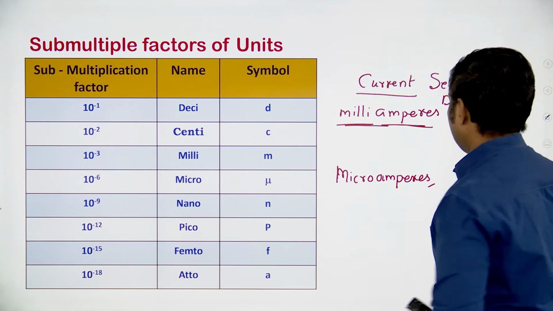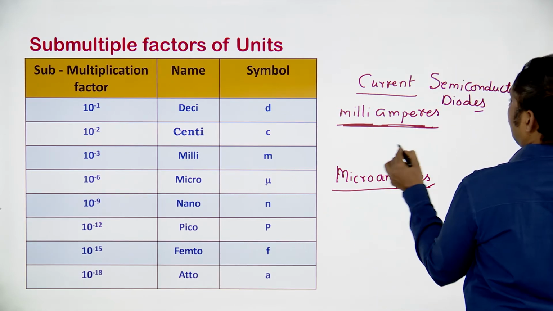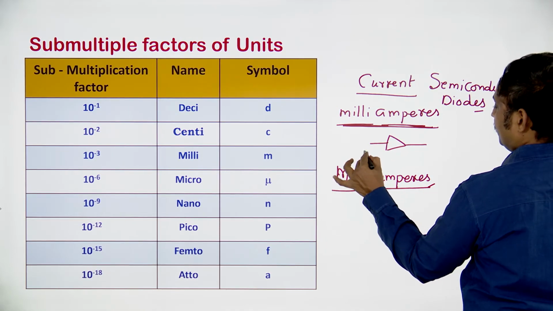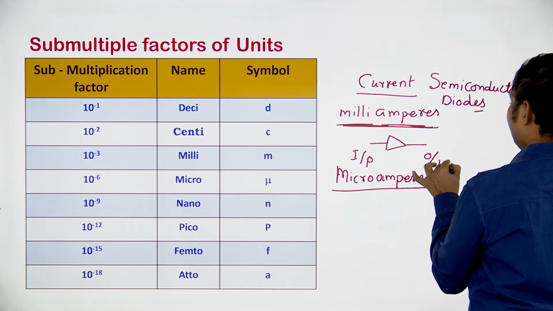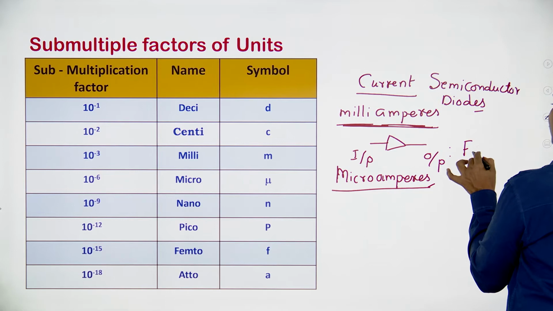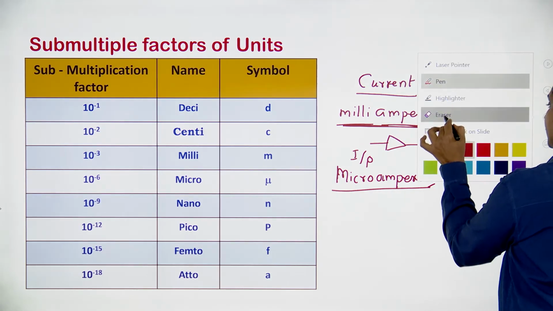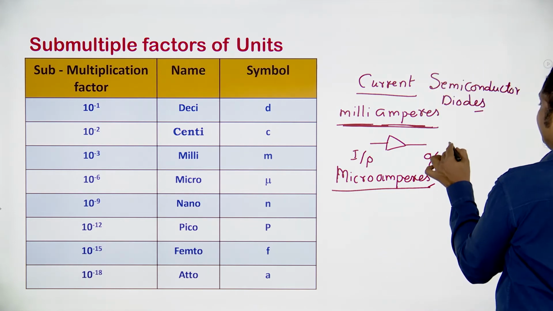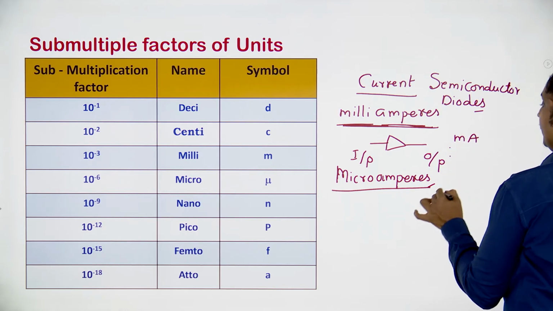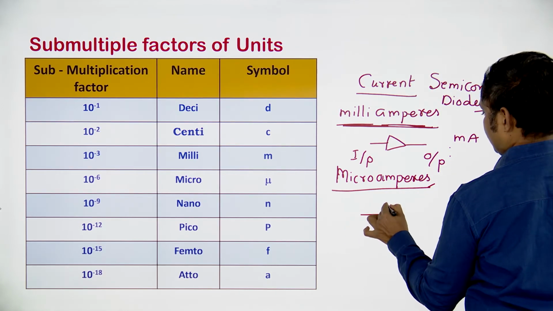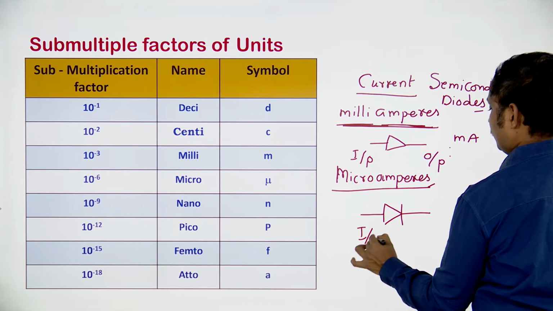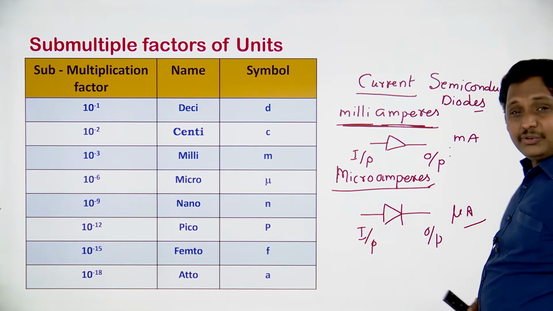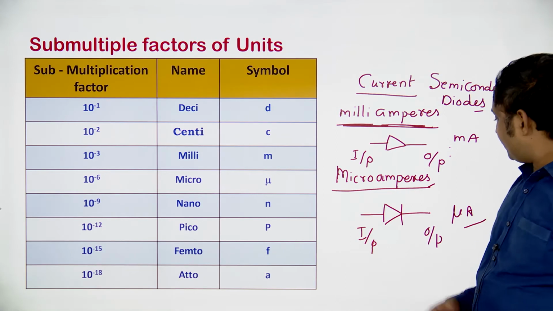All right. We would like to get these microamperes. Take a diode: if we give an input and get an output, the current in forward bias is what we want to find. You can learn all these things in higher classes, but we have to know about this parameter, and this is going to be milliamperes. If you are getting the input and output, we get microamperes. So we get very little output under reverse bias and forward bias.